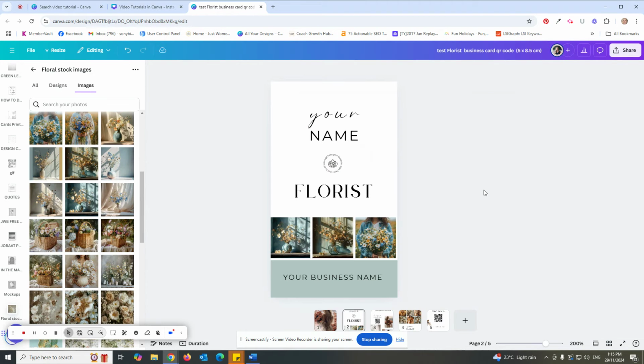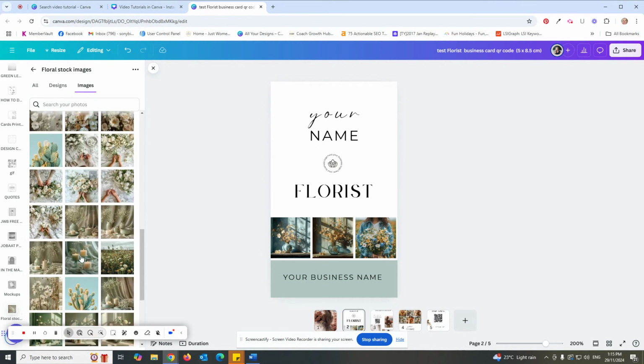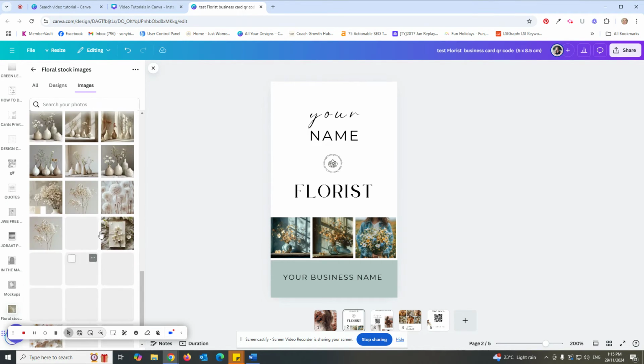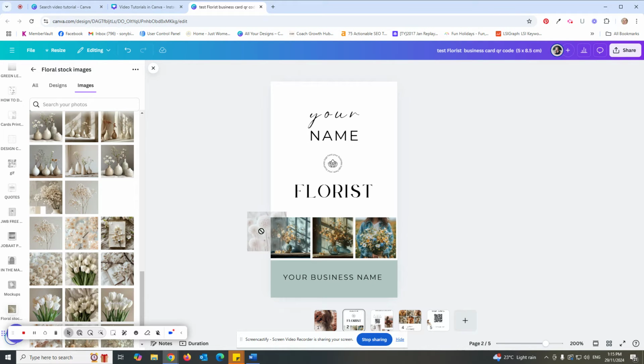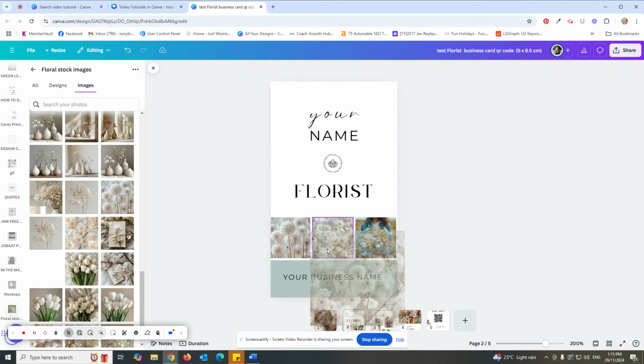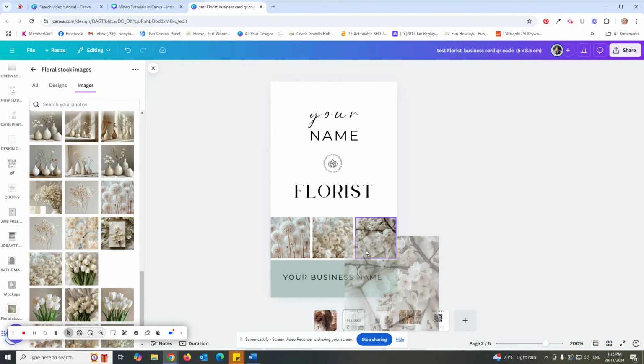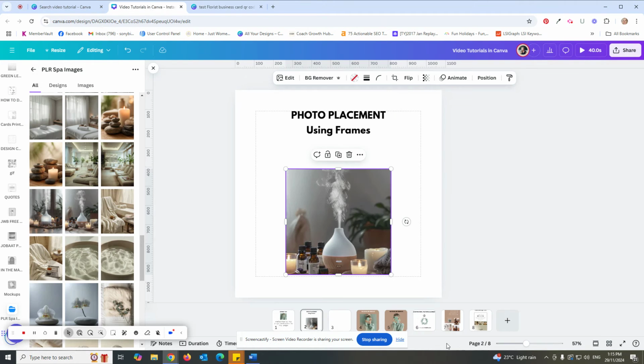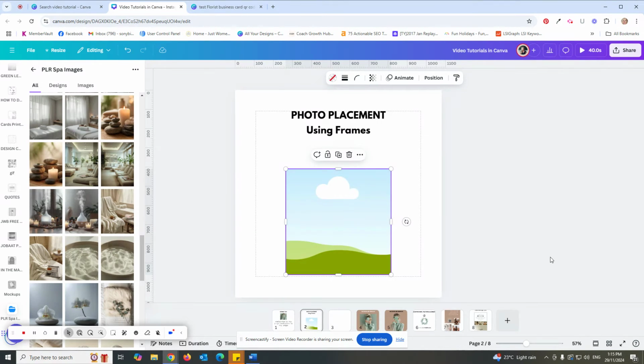So if I go to a template like the florist template, you might want to change it to obviously your own images of flowers. And so if you go pick an image you like, all you have to do is just drag it across, and the photo frame really just snaps it up. And that's how simple and easy it is to edit a photo frame in Canva. But in saying that, I'll go back to this one, I'll delete that.